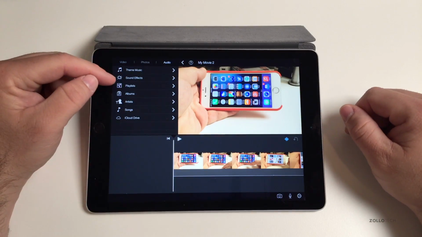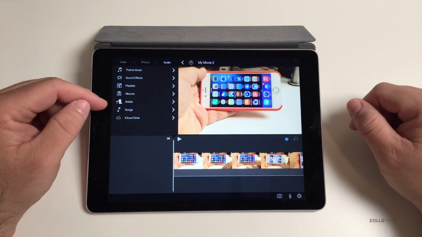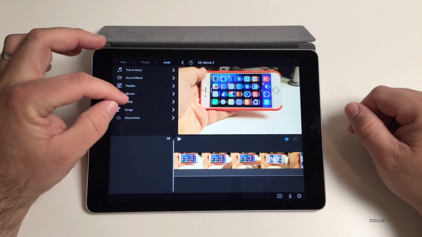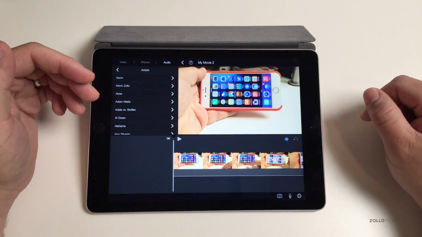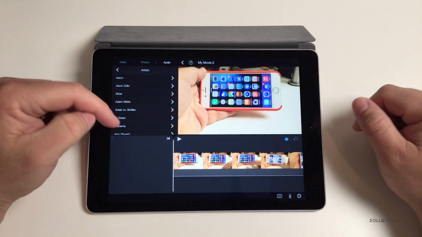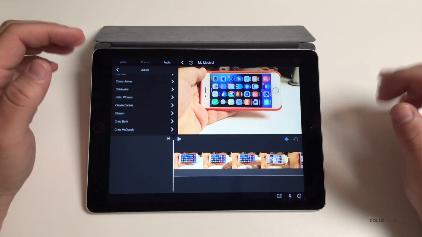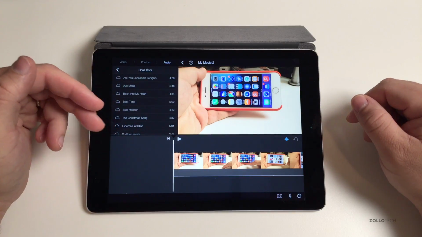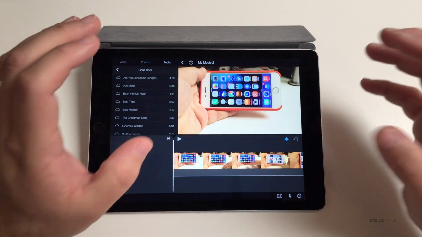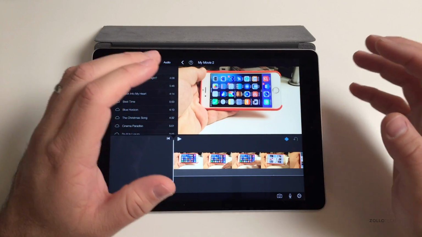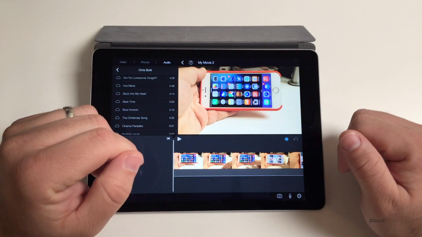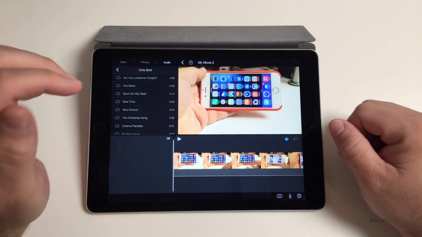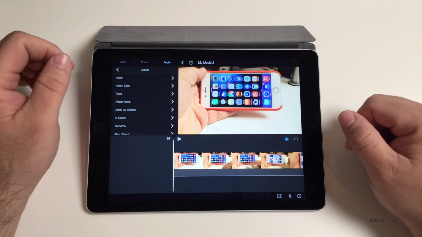However, playlists, albums, artists, songs, these are everything you have in your iTunes library on your iPad or iPhone or whatever you're using to do this. If I was to use this, I would not really be able to use it on YouTube without getting in trouble for it or them cutting the music out of my videos. So you want to be careful not to use that if you're going to post it publicly.